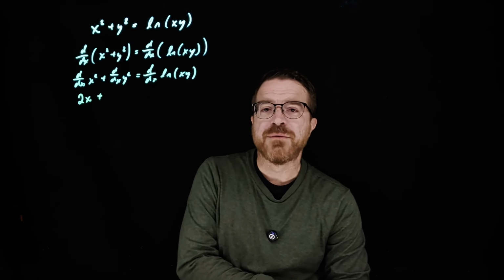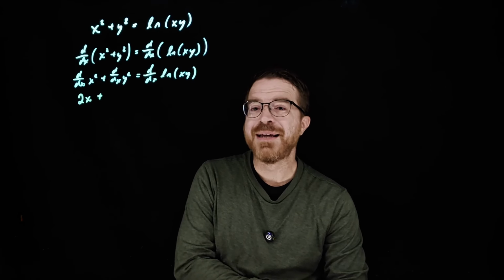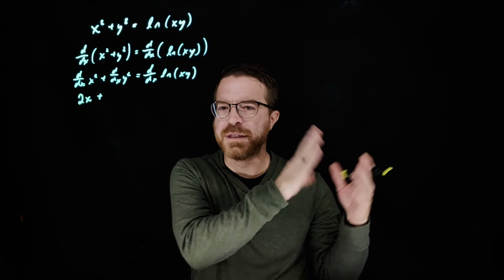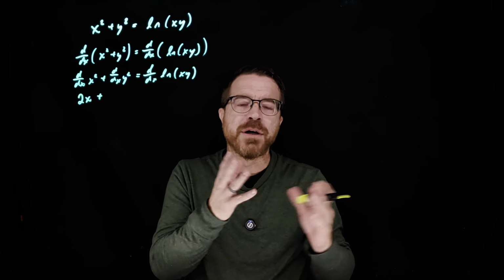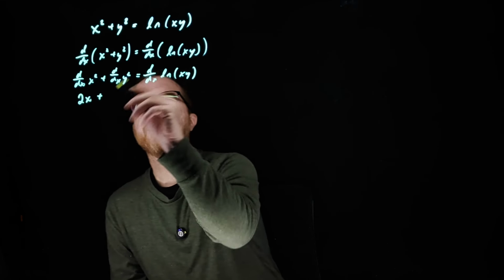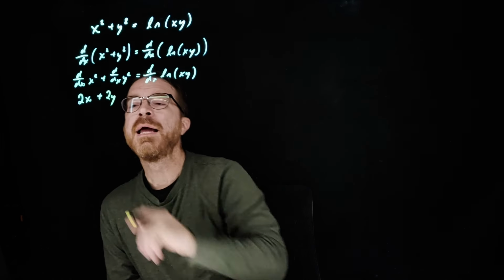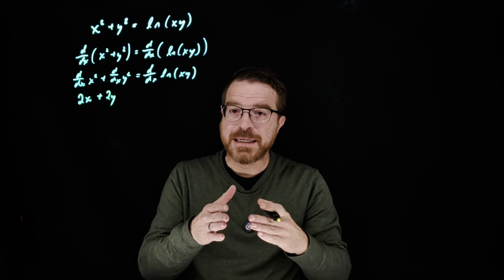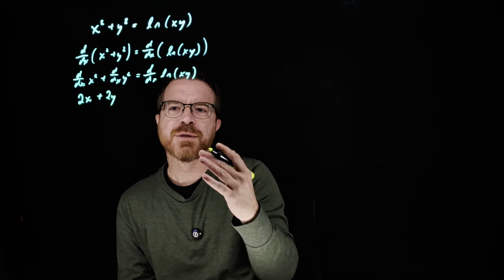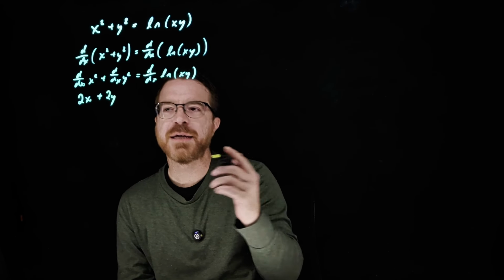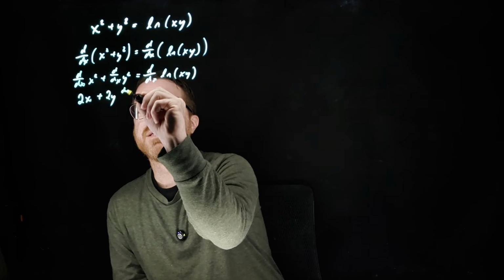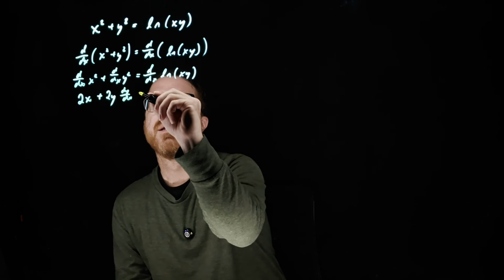Now, when we take the derivative of y squared, we have to remember that y is based on x, right? Usually we have something like f of x equals something in relation to x. Well, another way you could write f of x is y. So in this case, we're going to use our chain rule. So we're going to bring down the 2, and this is going to become 2y. But now we have to take the derivative of the inside of the function, which in this case is y. So this would just be the derivative of y with respect to x. So you could write it as dy/dx, which I'll do actually here. Sometimes I'll write it as y prime, but in this case I'll just write dy/dx equals.